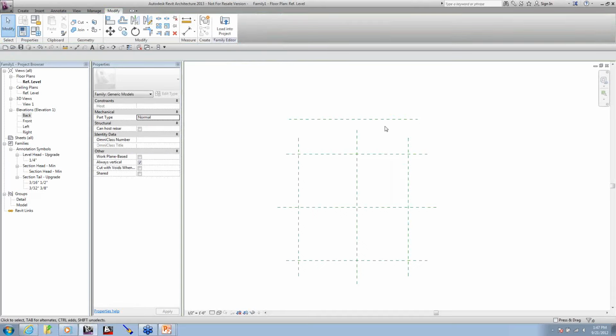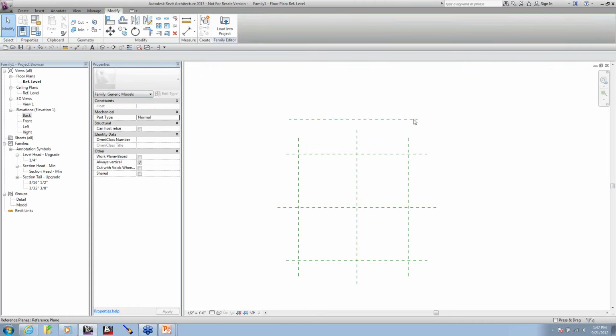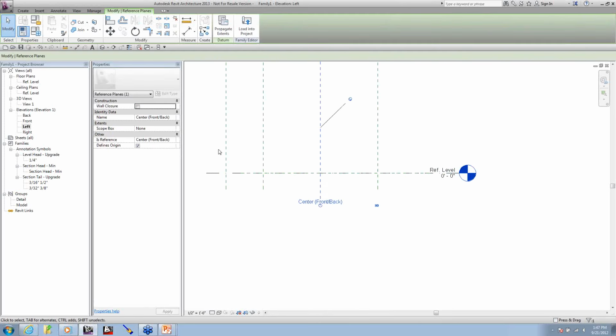Now, I know it's a plane. You know how I know it's a plane? Brian, how do you know that's a plane? I know it's a plane for a couple reasons. One, I've been doing this for a while, so I just know that. But if you can select it or pick on it, you're going to see it's called out as a reference plane. So we get to see that, and if I go over to one of my left sides or right sides, I'm going to see that I have these different planes over here. Some of these planes, you're going to see I've named back and front and center, front, back. So I have different reference planes in here.